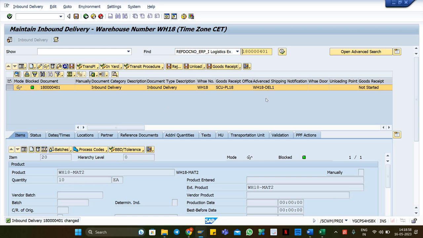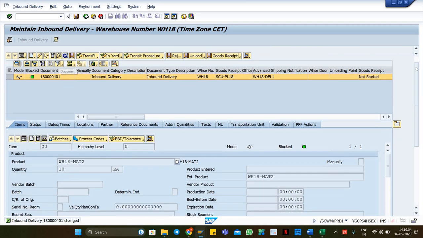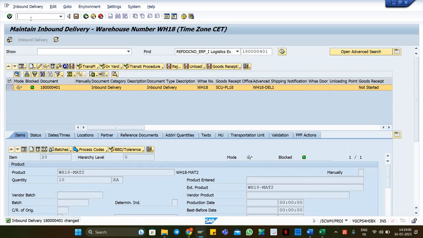Now we need to check whether the messages are passing from EWM to S4 or not. So for that, I need to complete this inbound delivery. I'll create few storage bins.